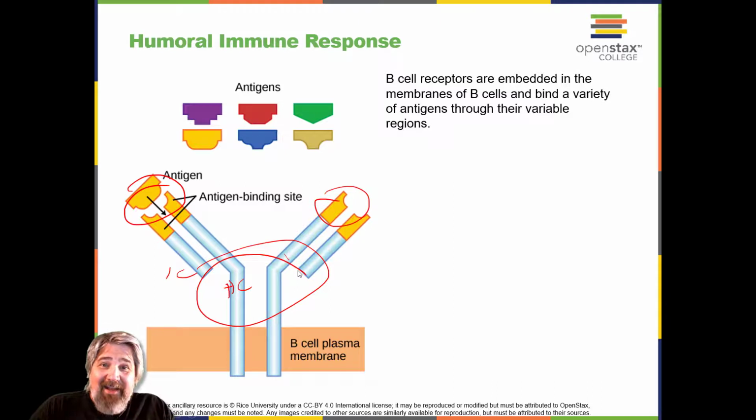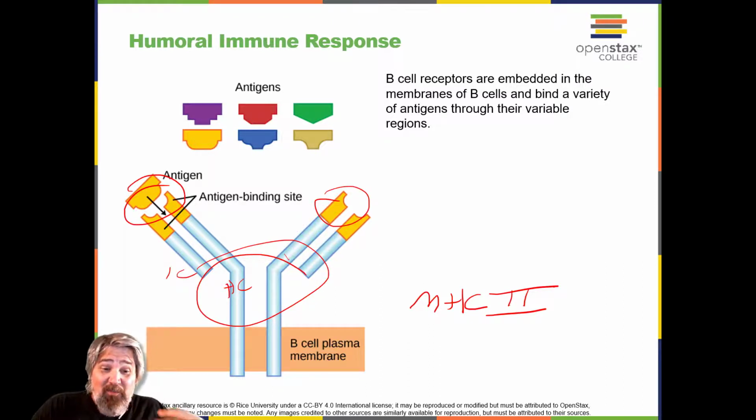Okay, so anyway, when an antigen binds to the embedded antibody on the B cell, the antigen molecule is brought in, so it's basically eaten and digested a little bit, and then it gets presented. So before I mentioned for the natural killer cells, for innate immunity, that was MHC type 1. This is, can you guess? MHC type 2.